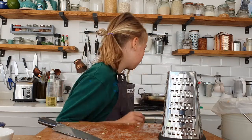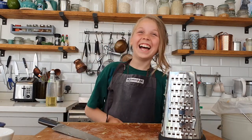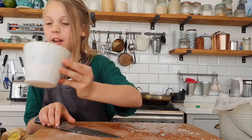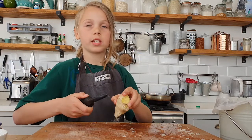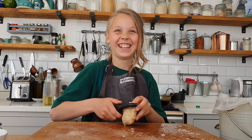Okay, so now that we've done that, we can start grating off the skin of the garlic.